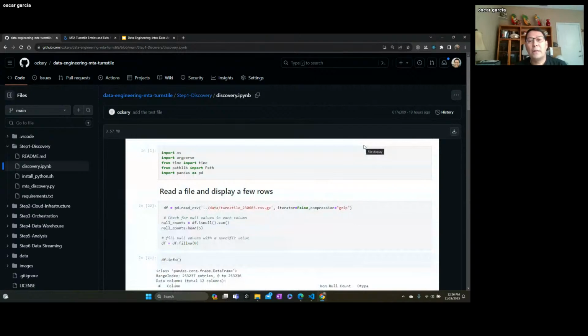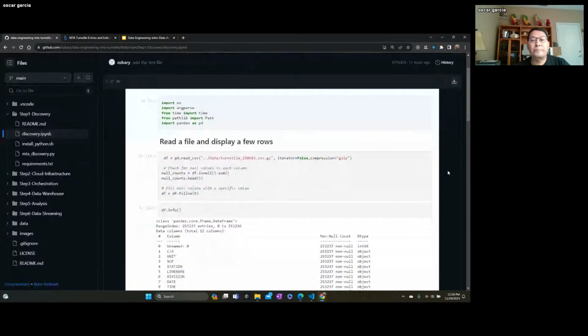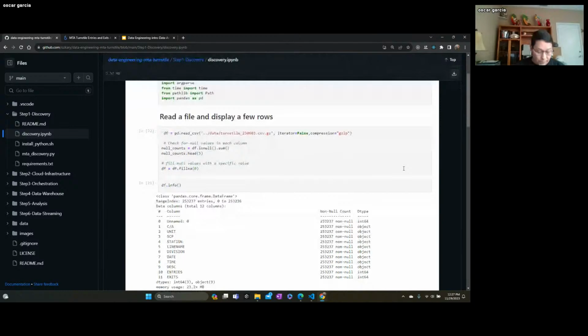And if you're not familiar with Jupyter Notebooks, in reality they enable you to write snippets of code and run those cells, right? So for example, just to browse through quickly here, we actually do analysis of data, a CSV file. We're importing all of the libraries that we need. We import pandas and some of the time libraries to be able to do data transformation. Here we start reading some of the data rows, and we say, look, let me check the null values. Let me take a look at some of this data and fill out null values. So we start doing some of the cleaning process of the data and the data analysis, right?